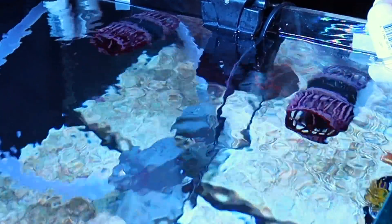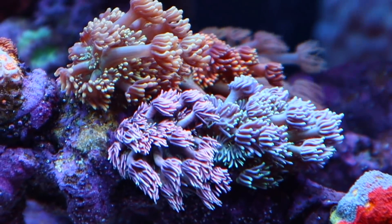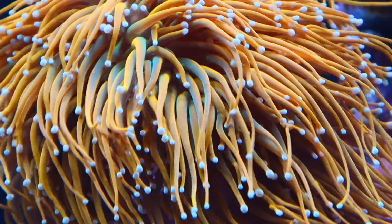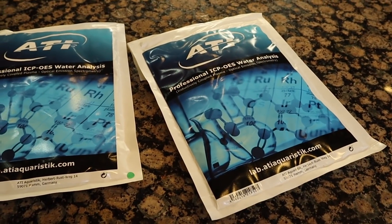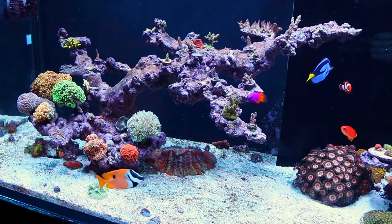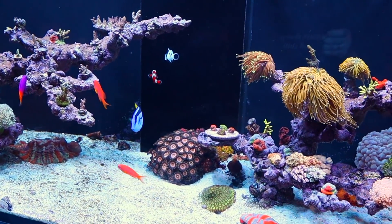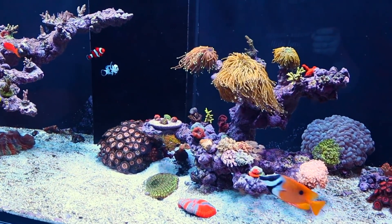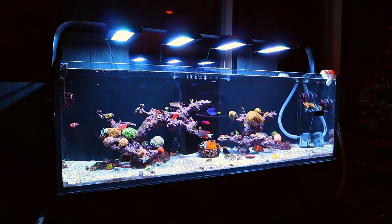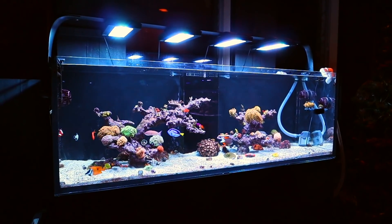Now that we've established that it's a bacteria bloom, my UV sterilizer is hooked up again and the water is clear. The corals seem to be recovering okay — the SPS that are left are coming back. My LPS were always fine. I got my ICP tests and I have to submit them in a few days. When the results come in, we're going to look at that together and figure out what the heck is the situation with this tank. I've never actually done an ICP test before, so it should be interesting.